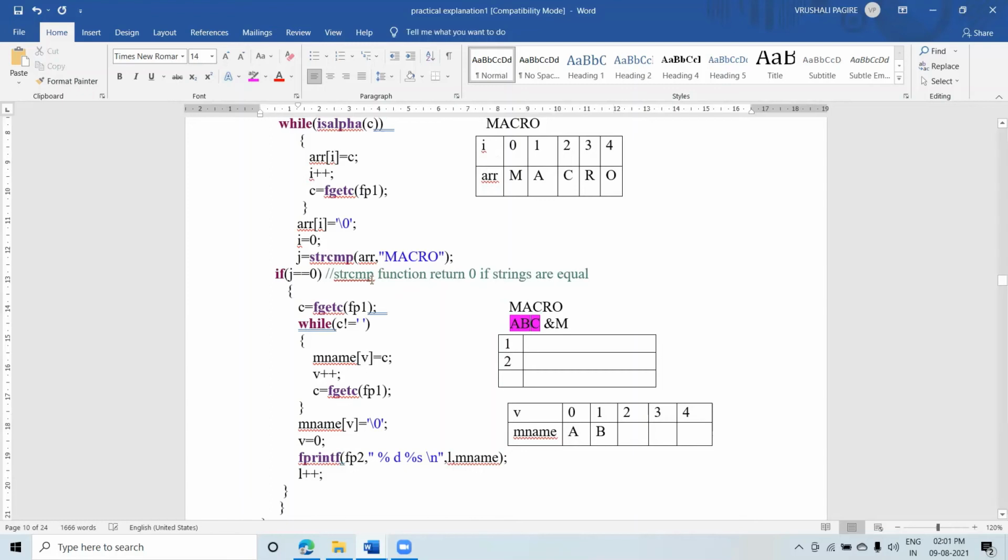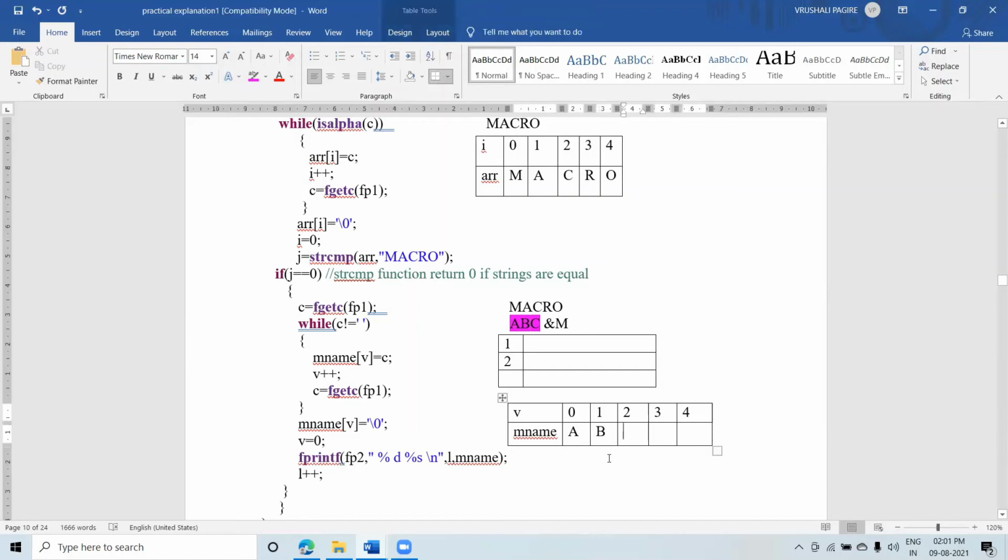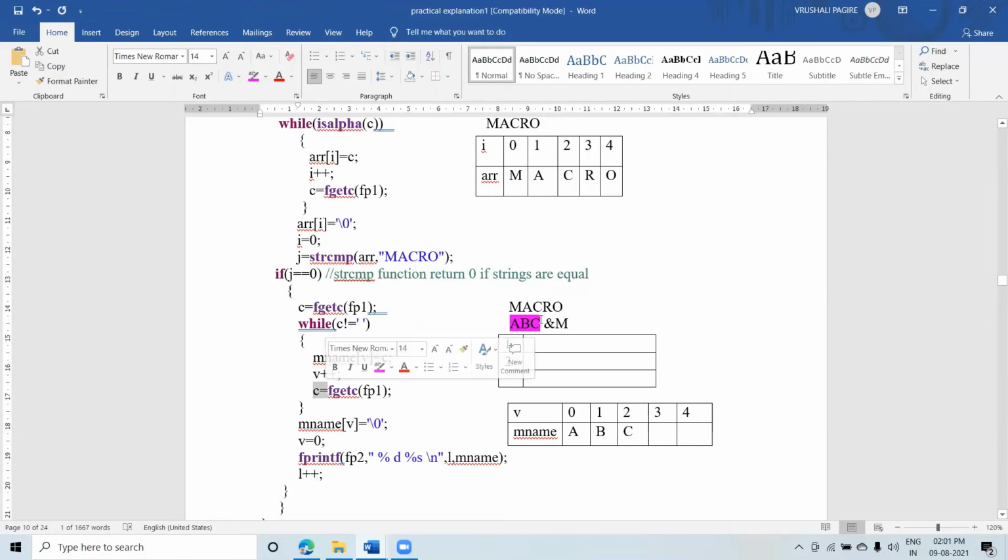That is the C. So is it space? Check. C में space है क्या? No, it is not space. It is one alphabet. So copy that alphabet into your array. Copy किया मैंने. Increment the pointer. Go to the next location. Take the next one. So now you can see here after the C there is a space. Okay, so after this string A, B, C there is a space.